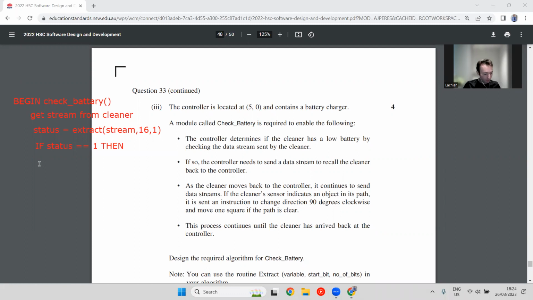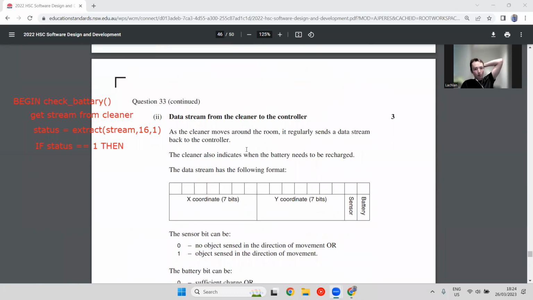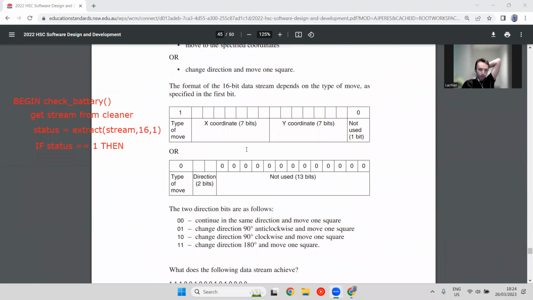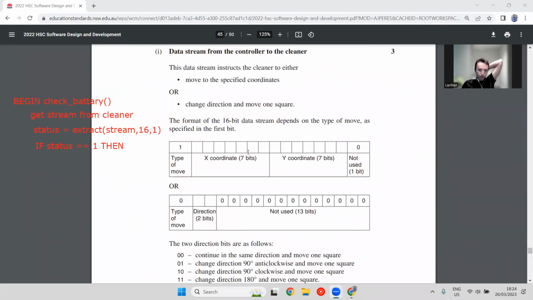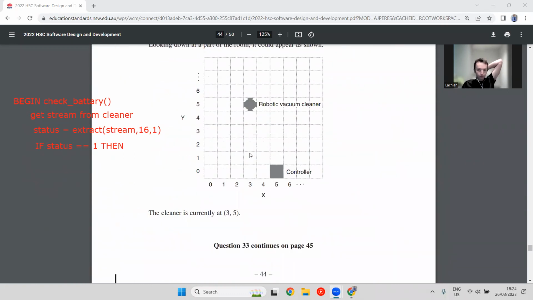So first we need to know what stream we need to send. So if we scroll back up, the controller is there, and we need to send it to position 50.